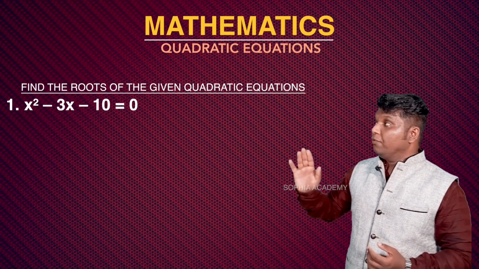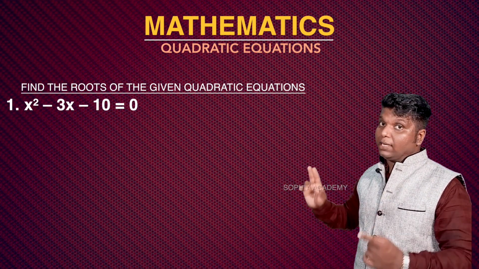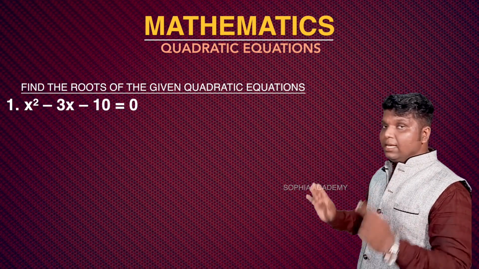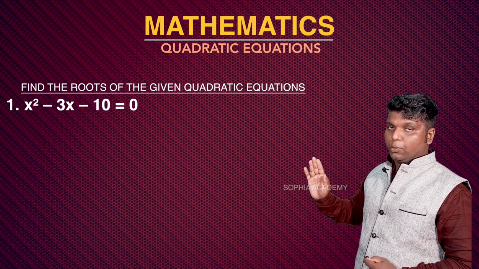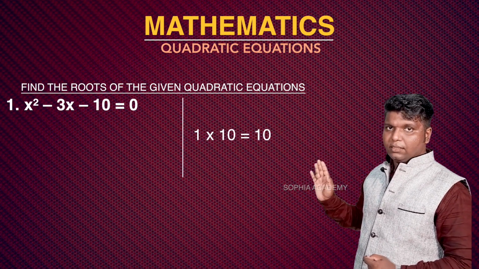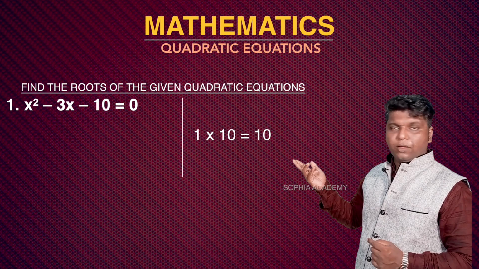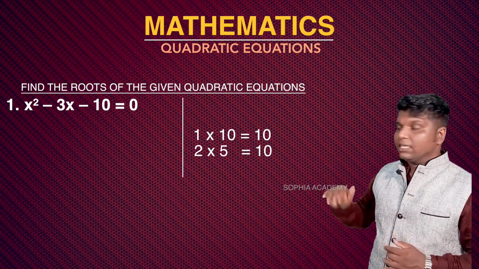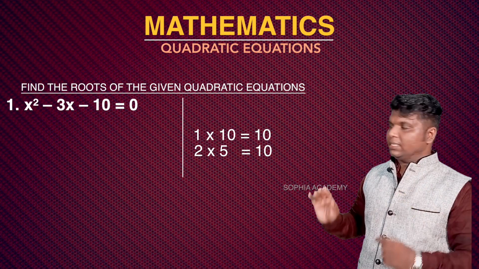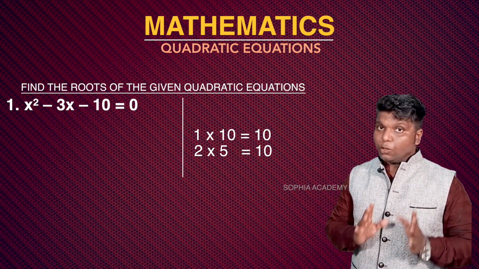As I told you, first of all, multiply the coefficient of x square by the constant term and you get 10. So in the working area, see this one, 10, the factors of 10, the multiples of 10, we are going to write. 1 into 10, right? That's 10. Then in the table of 2 also, we can write 2 into 5, that is also 10. So there are only two sets, 1 and 10, that is one set, another one 2 and 5. Is that much clear? So you got two sets.